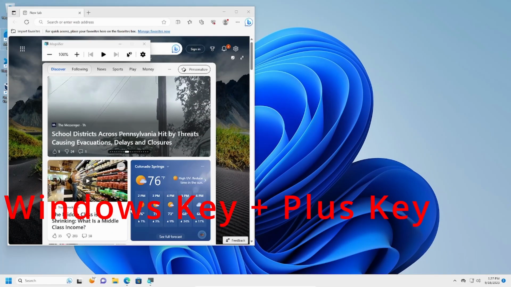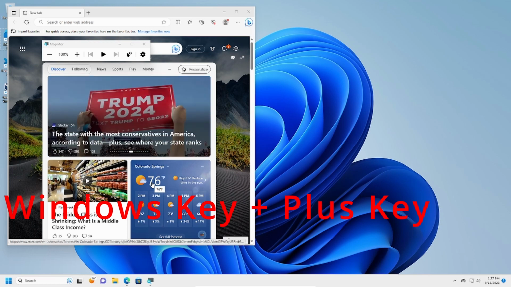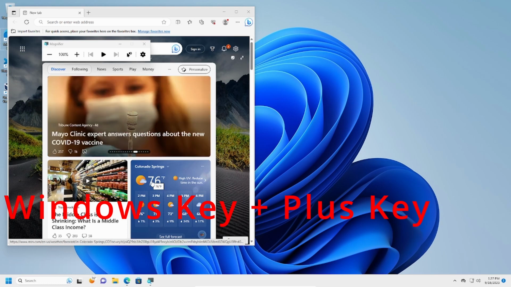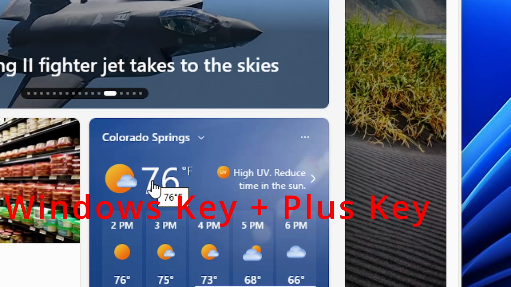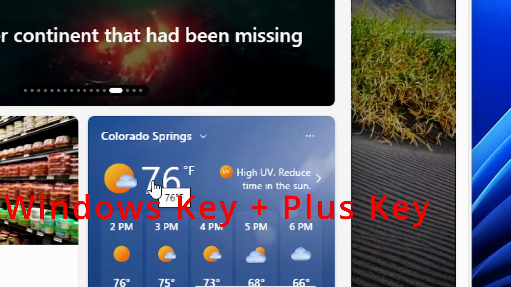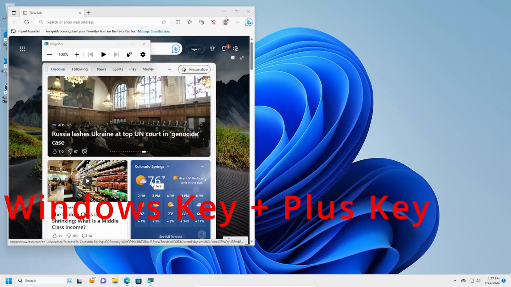So say you want to zoom into this 76 here for the temperature. Just move your mouse cursor over to the 76 and then press plus. And then you can do it another time if you wanted to zoom in more and more and more. And then to escape that, you can do Windows key plus minus.